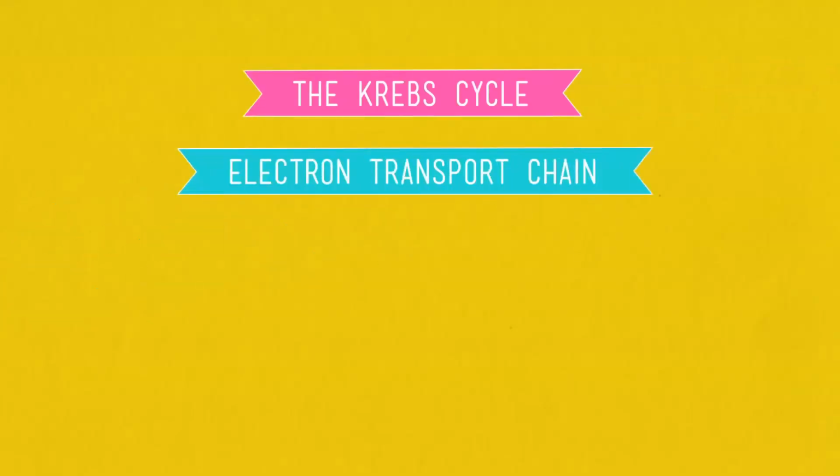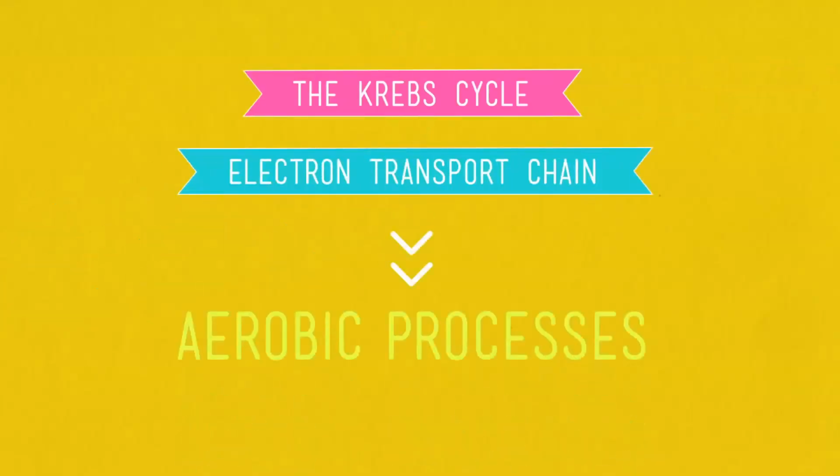Back to the score. Now we have made 2 molecules of ATP through glycolysis, but your cells really need the oxygen in order to make the other 30-some molecules that they need. And that is because the next 2 stages of cellular respiration, the Krebs cycle and the electron transport chain, are both aerobic processes, which means that they require oxygen. And so we find ourselves at the next step in cellular respiration. After glycolysis comes the Krebs cycle.